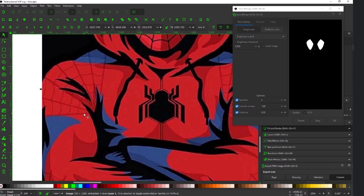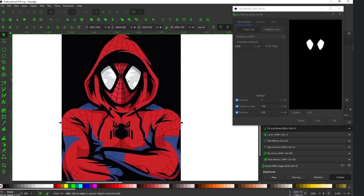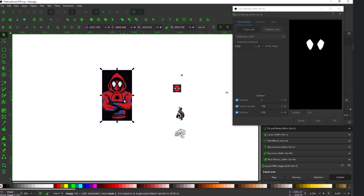the bitmap traces, when it starts trying to differentiate between this web here, this shading up here in the face, all of this, it's not going to be able to tell the difference of that. It's going to be a little bit too complicated for it, and I'll show you what I mean.